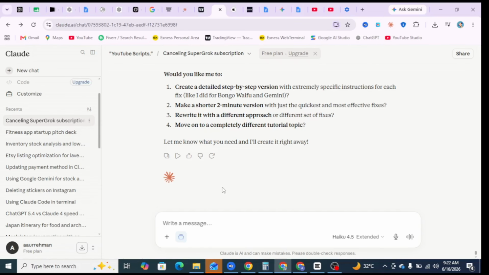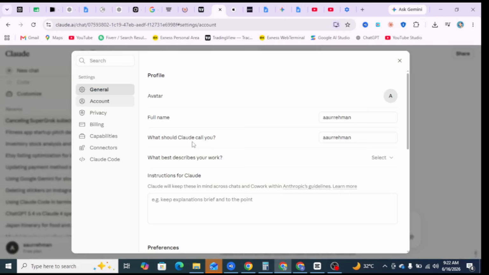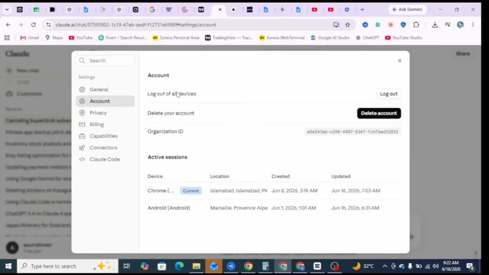If you plan to reuse the same phone number for verification on the new account, request to unlink it from the old one. You can do this by contacting Claude support from an accessible email while CCing the old address. Once that's handled, delete the old account. Go to Settings, then Account, and select Delete Account. Follow the prompts carefully. This action is permanent, so double-check your export first.